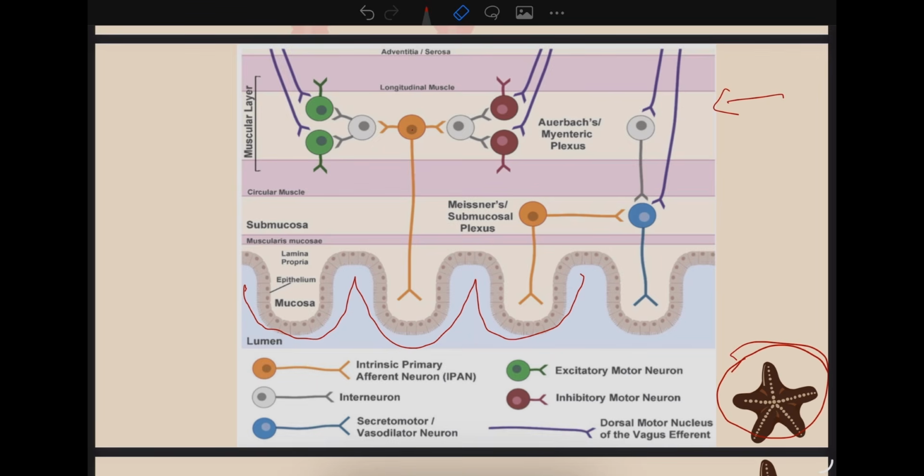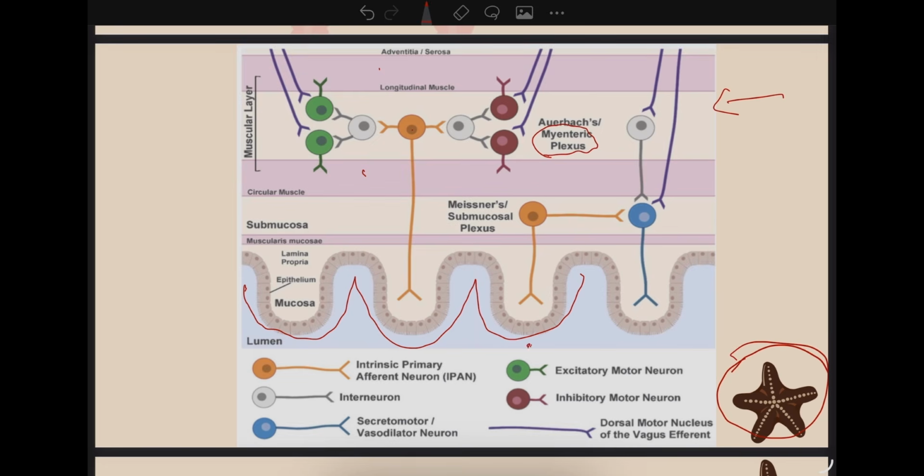Now, these collections of neurons all over, like the sensory, the inhibitory, and all of these, okay, are called Auerbach's plexus. The guy who discovered them was called Auerbach. And they are also called myenteric plexus. Why? Because they are found between the two layers we talked about in the histological structure. Do you remember when I said the muscularis here is 2 layers? In between we have these plexuses. Okay? Makes sense? Makes sense.